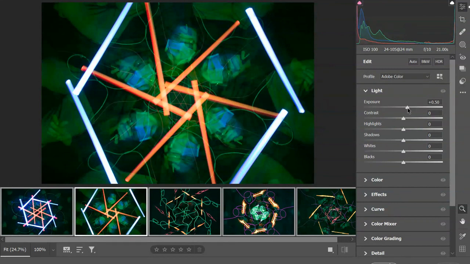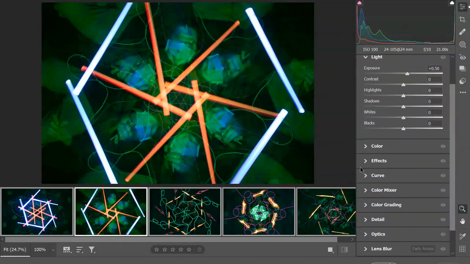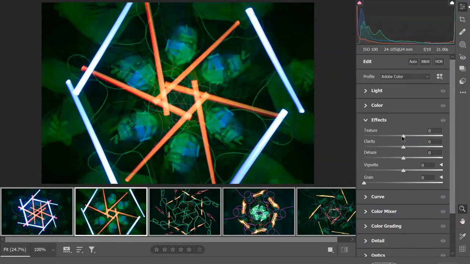And then we're going to adjust the effects. We're going to add texture. Maybe we can see that it makes it a little sharper. It kind of emphasizes the texture, maybe 30. We're going to add clarity, again, around 30.